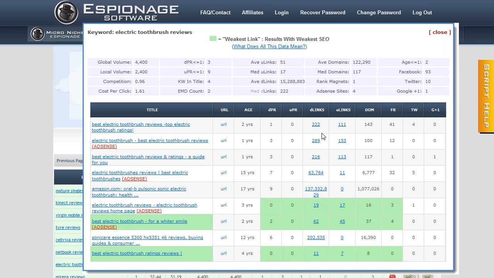The next thing that we can do, let me close out some of these. Okay. The next tool that we can access is called Link Profile Espionage. Basically what this tool does is it goes out and grabs up to 1,000 links that a site has, and it'll categorize those links. By categorize, I mean we look for links that come from blogs, links that come from article directories, that come from Web 2.0 sites like Hub Pages, Squidoo, blog comments, web directories, all those different kinds of links that you can get.